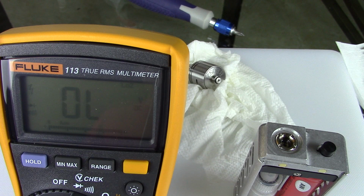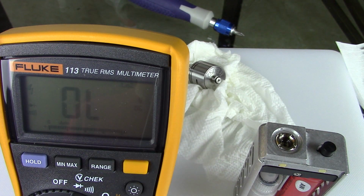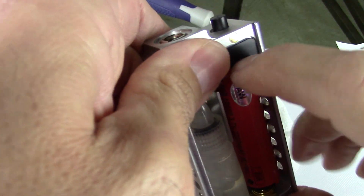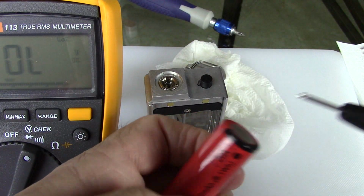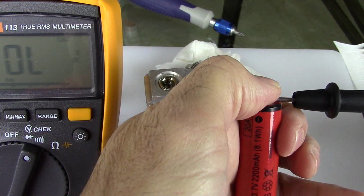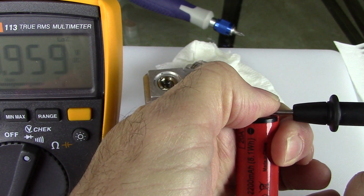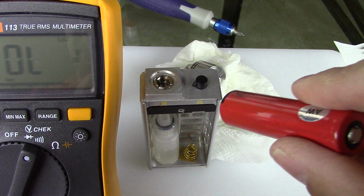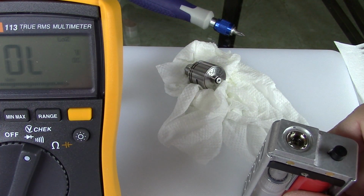I mean, that's all I can say. It might be something different. The mod has 0 voltage drop, because I just registered my battery at 3.95, right? Let's do it again. Make sure that I'm not going crazy, but a mod with 0 voltage drop is pretty damn impressive, man. 3.95, right? Here's the battery. That's this battery. It's going in there, just in case anyone thinks that there's some tomfoolery going on here.